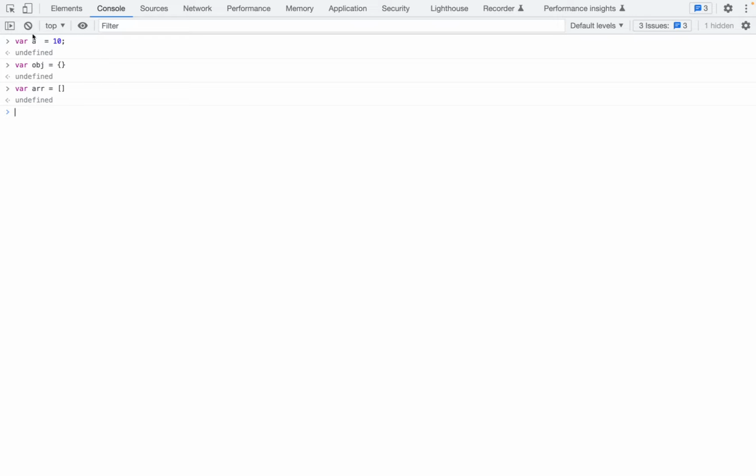So these memory locations are created inside its scope. Currently this is in global scope, so all the memory would have been allocated in the global scope. Regarding the scopes, we can discuss it in a separate video, but right now, let me just focus on the memory locations only. As you can see, we have three different types of variables, so JavaScript would have allocated three different memory locations.